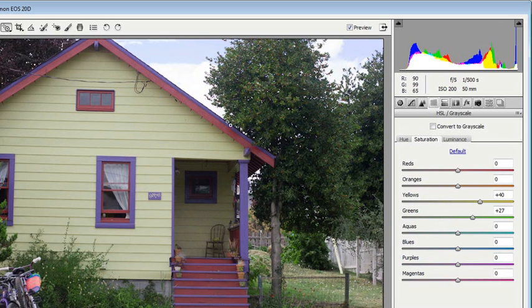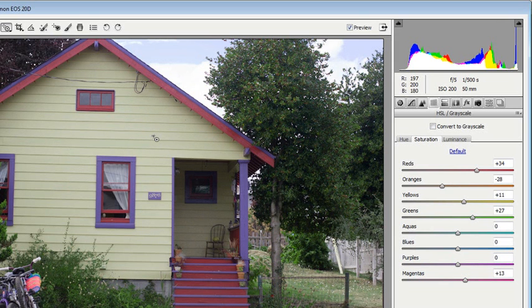And let's do something to the red in here. We'll click on the red, and let's boost the saturation up here as well. See how easy it is to target specific colors. We simply click and drag. We're not having to make a mask. We're not having to make any kind of selection. It couldn't be easier. The last thing I'll do here is click and take a little saturation out of the yellow there.